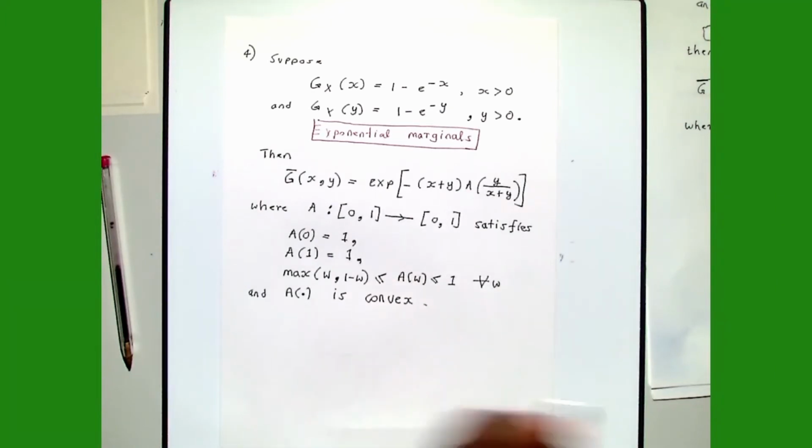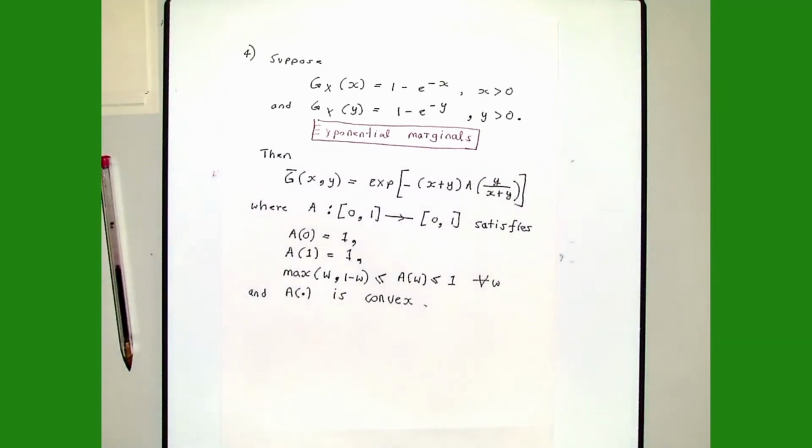Okay, so these are the 4 representations I wanted to talk about. Just to summarize, the first 2 representations are for the Gumbel limit. The third representation is for the Frechet limit. The fourth representation is when the marginals are exponentially distributed, but I have not given a representation when the marginals belong to the Weibull limit. Remember, there are three possible limits according to the EVT: Gumbel, Frechet, or Weibull.